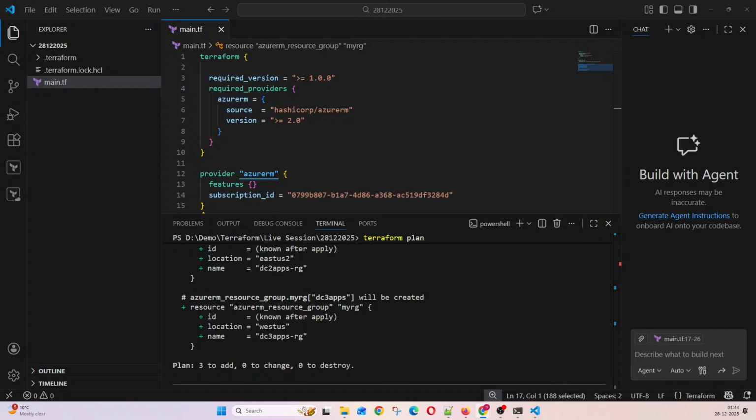If we have some interview questions, I can say here, one more question I ask in interviews: why use for_each instead of count? You must have answers for that. Use for_each when each resource needs a unique name, and you want stable resource addressing, and you may add or remove entries later.